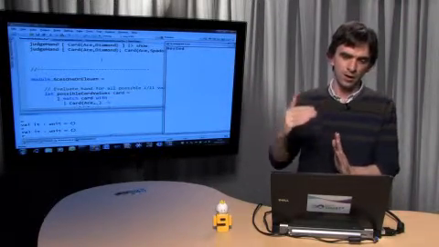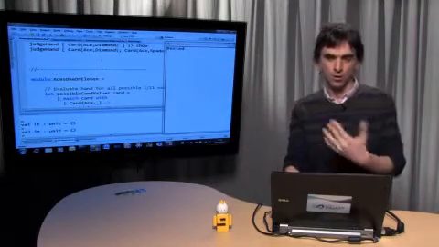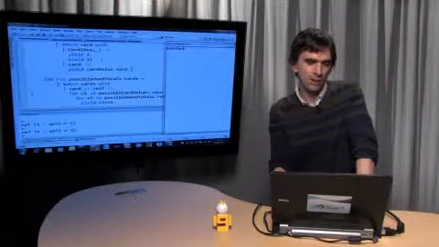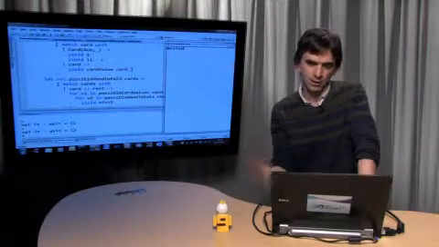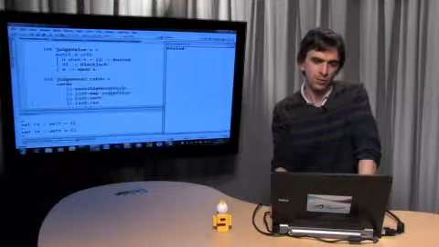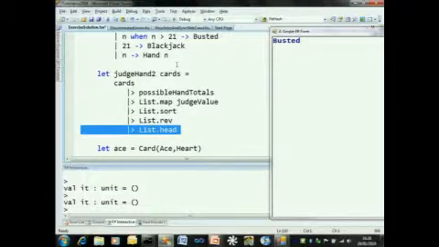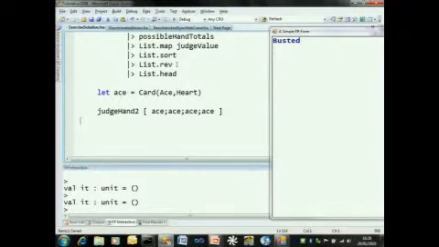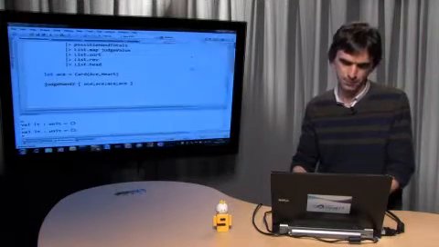In the tutorial code in the zip I mentioned before, you can find the rest of the code, which shows what if an ace can have value 1 or 11, as in blackjack. You're working out possible hand totals, generating a list of possible hand totals, and then you're evaluating those hand totals, judging their value, sorting them, and taking the first one, the best value that's possible. Okay, but you can run that code from the exercise solution. We won't go across that further today.